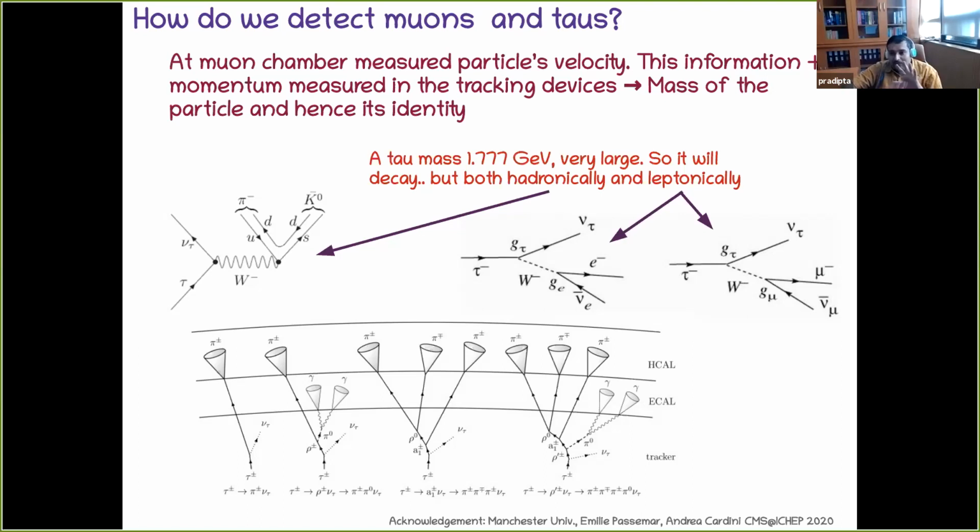I'm not going to get into detail. One prong means one charged hadronic object. That is this diagram and this diagram, where you have only one charged pion. The other is three-prong decay, which gives you three charged particles in the final state, so 3 pi plus pi minus, as you can see. So these are the famous one-prong and three-prong hadronic decays of the tau leptons. That covers the part of lepton detection.